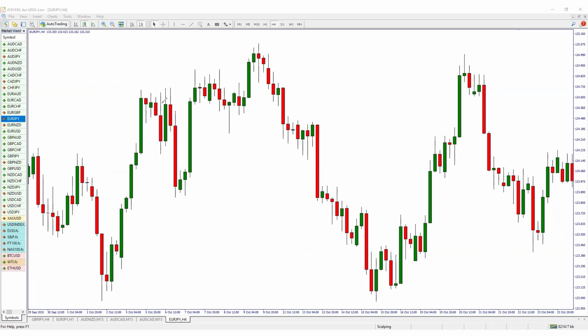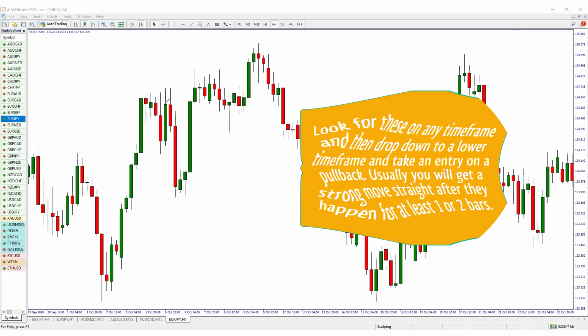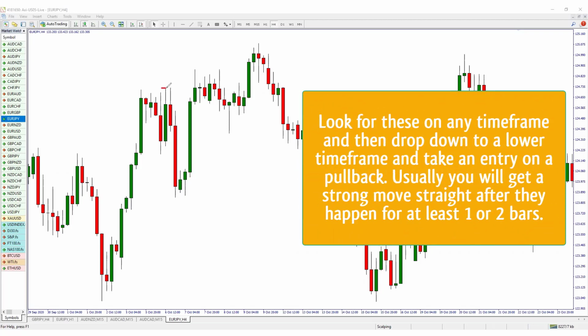So these two candles here, as I say, it doesn't matter about the body. The body's not irrelevant, but it's not the most important thing. What's important is the wicks. We've got a big push up, a strong push to the highs. That wick finished there. The next candle pushed up to almost exactly the same level, put in a double top, and then pushed back down to the downside. And then we had a big rejection push away from there.